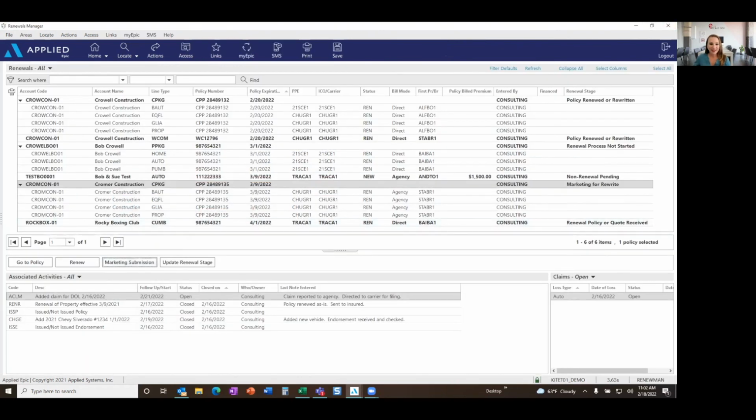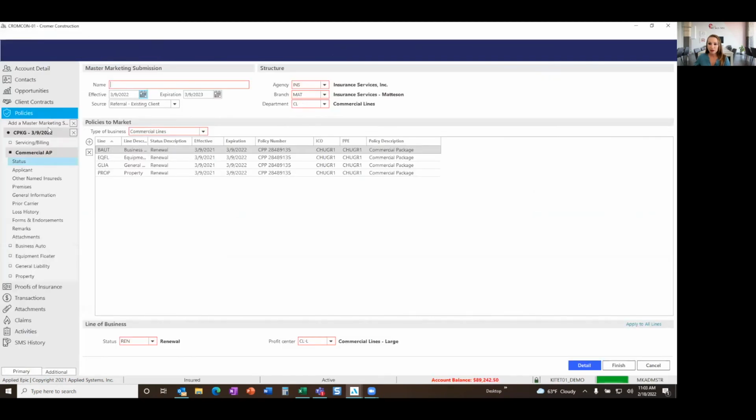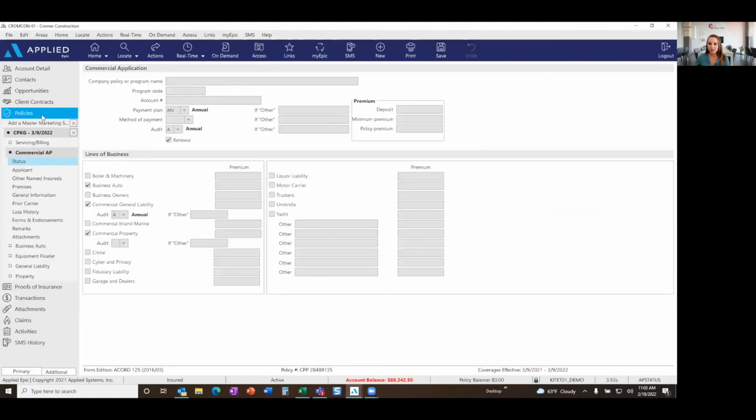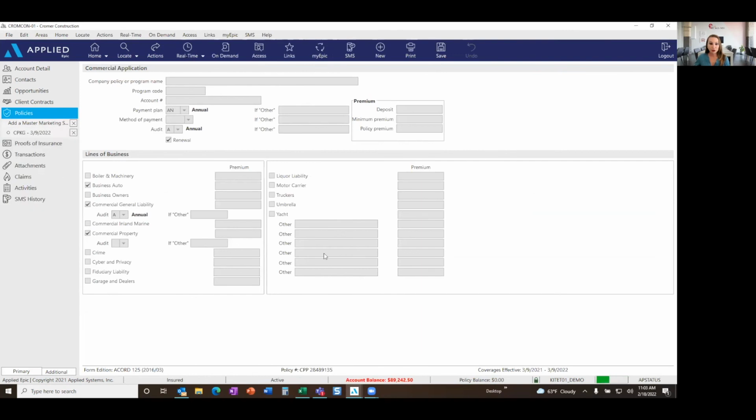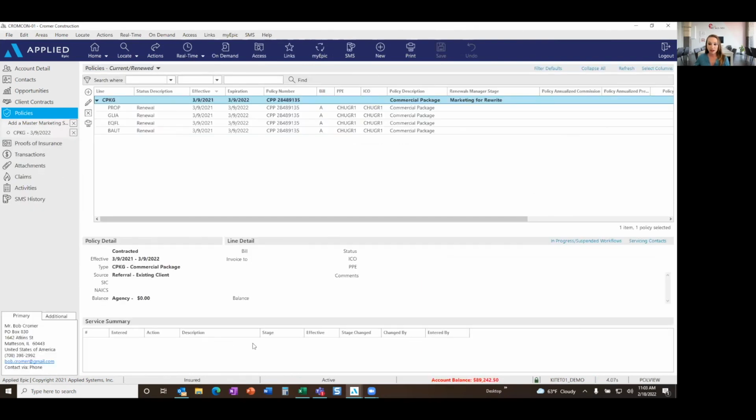Okay. All right. Next question is, does the service summary disappear once we start using this? It wasn't showing on my screen. So here in the Renewals Manager itself, you will not see the service summary row stage. That's going to be on the service summary in the policy itself. So if we access this policy, I'm going to go to policy, and we go to our policies list. Then at the bottom of the screen, you'll still see your service summary row stage as it is.